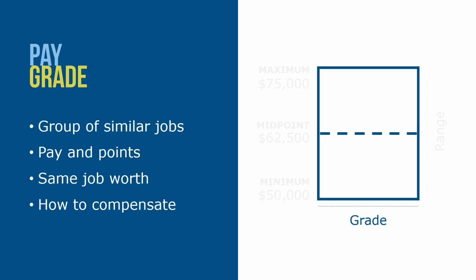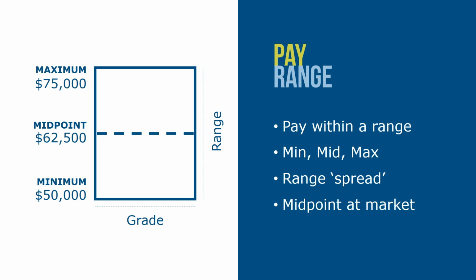A pay grade is one of the classes, levels, or groups into which jobs of the same or similar values are grouped for compensation purposes. Pay grades help you evaluate where a specific employee should be compensated in your structure. When establishing a pay structure, organizations use pay grades to group individual jobs having approximately the same job worth. All jobs within that particular grade are paid within the same pay range because they share similar value. All jobs in a pay grade will have the same pay range, that is, a maximum, minimum, and midpoint.